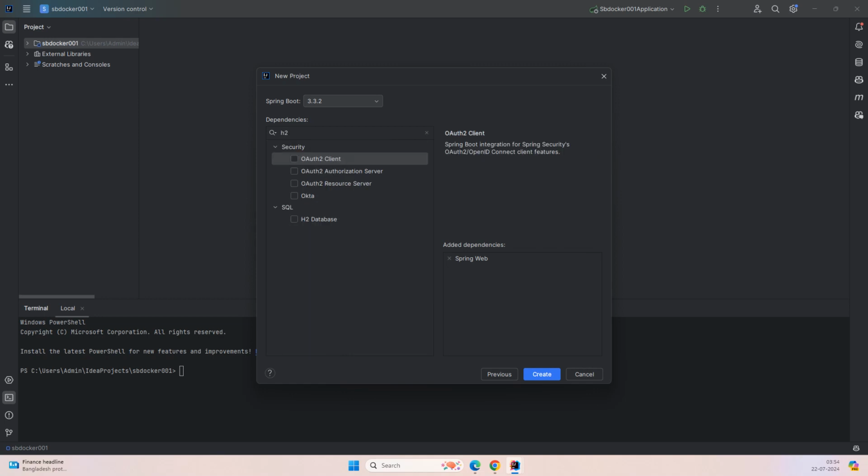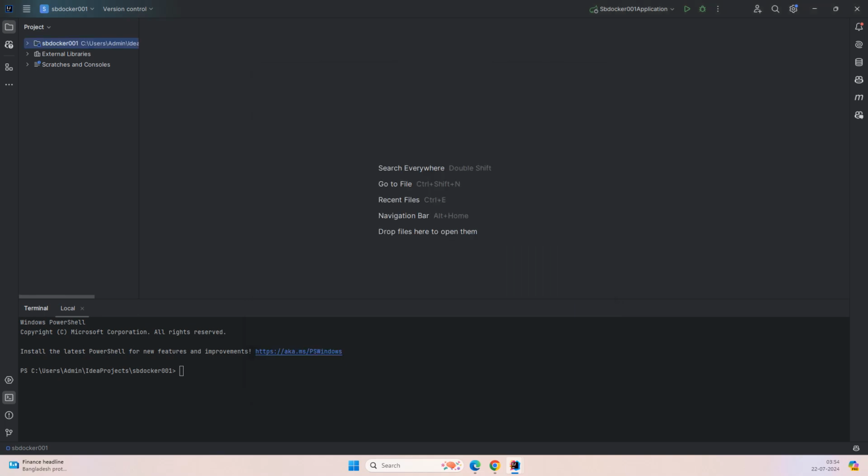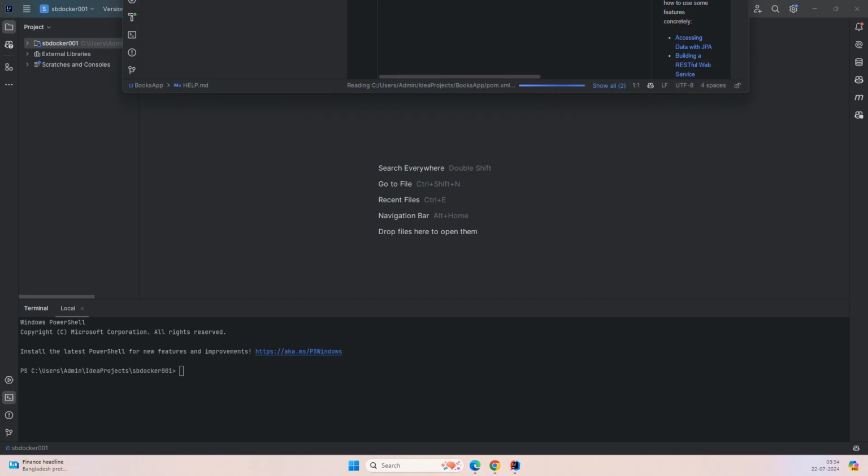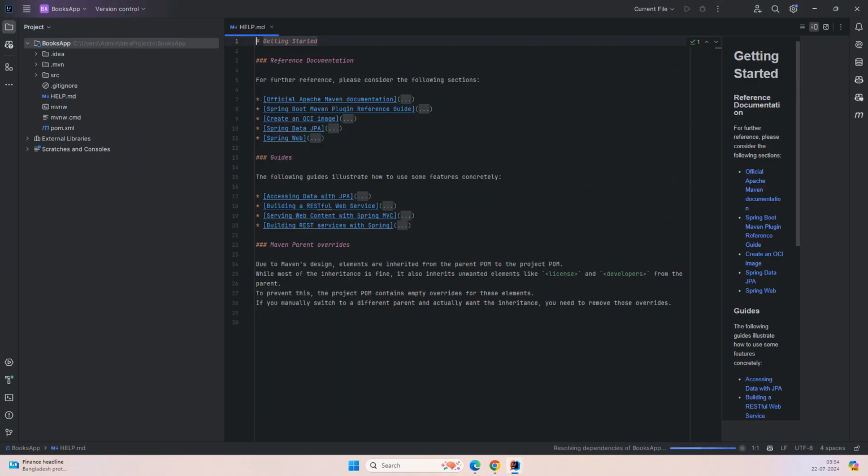Initially we'll use the H2 database, and we also need JPA, so Spring Data JPA. Any other? No. So I'll just say new window, and here is our application.